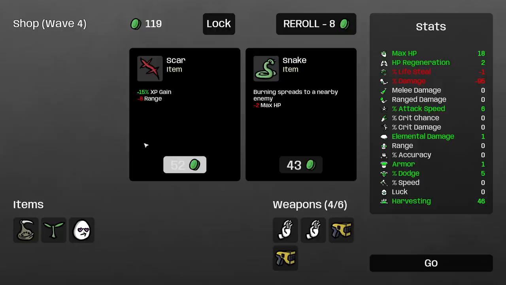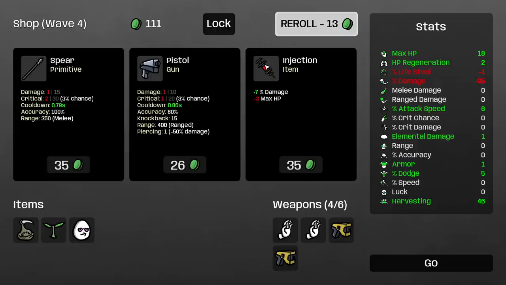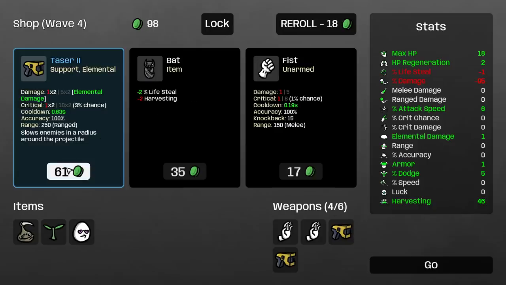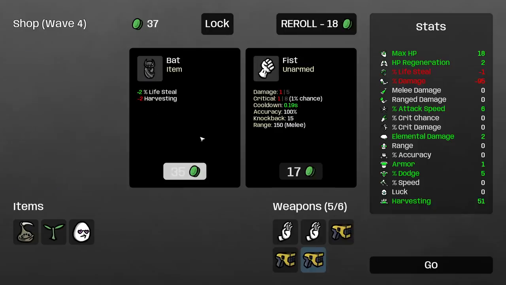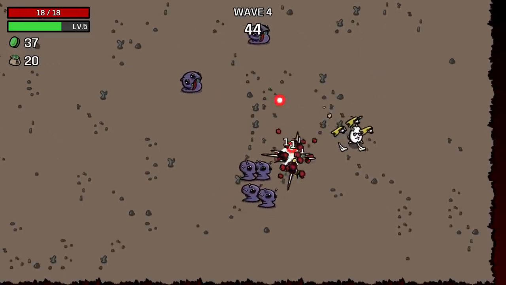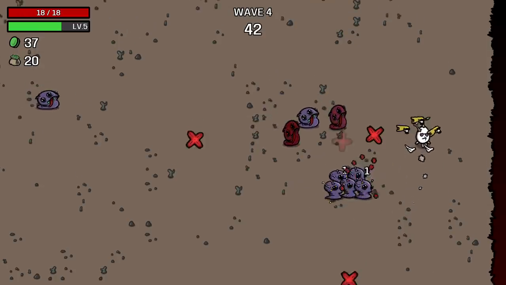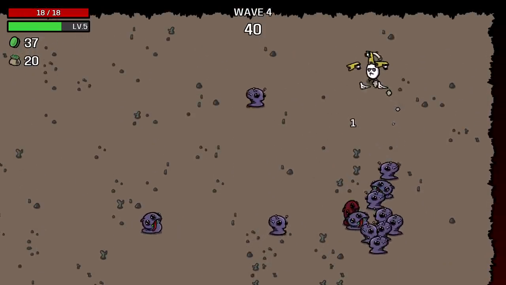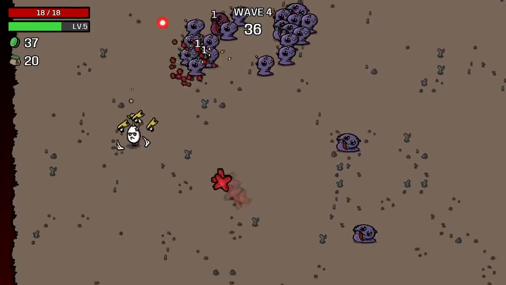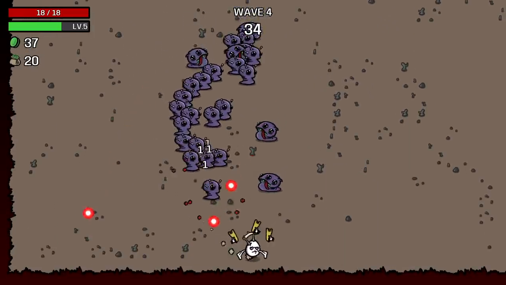I'll take another taser. More EXP gain. I don't know if that is worth the range down right now or not. Taser 2. I'm a little scared we might start killing things. Okay, so it's an elemental weapon, but it does not scale off of elemental damage, which is good. That's good for us. Slow down.